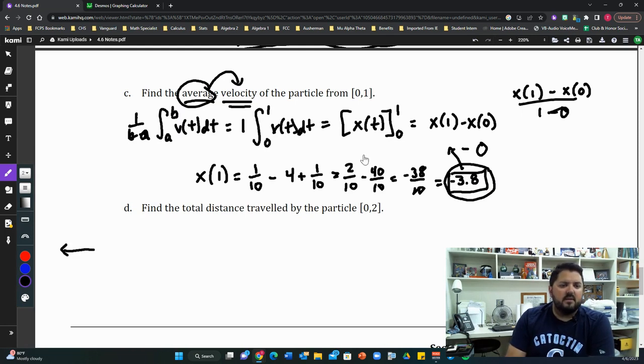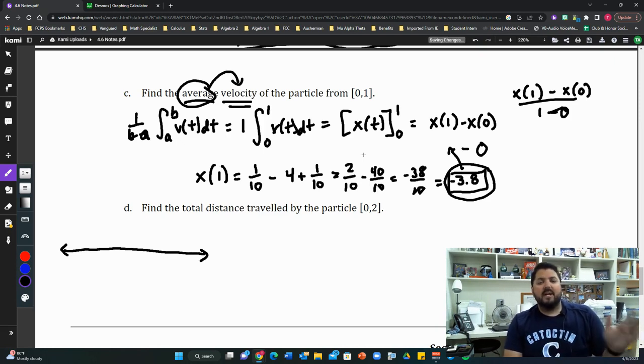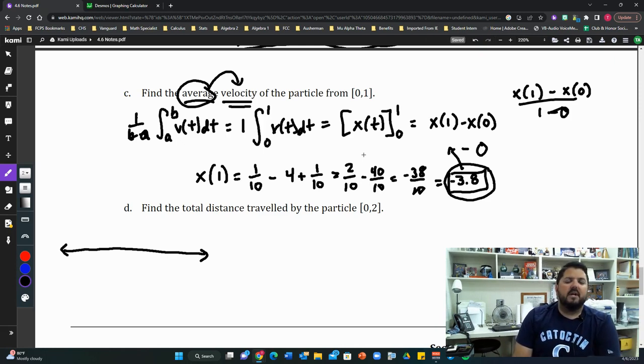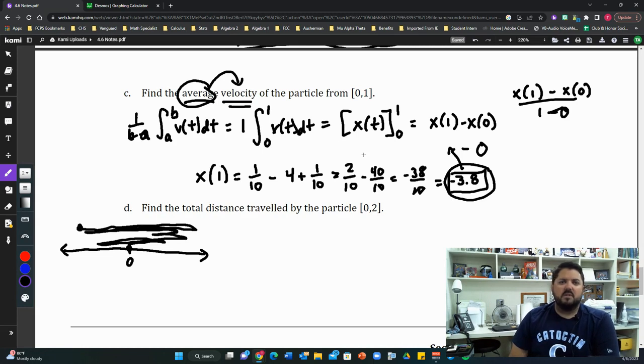And again, thinking back to the last video when we looked at the fundamental theorem and our net change stuff. Wherever this particle starts, it can be moving left, right, it can continue to bounce back and forth all you want it to across any interval. But we end up with two important quantities. Displacement just means what's the difference between the end value and the start value.